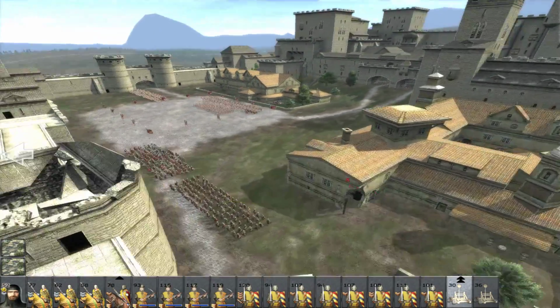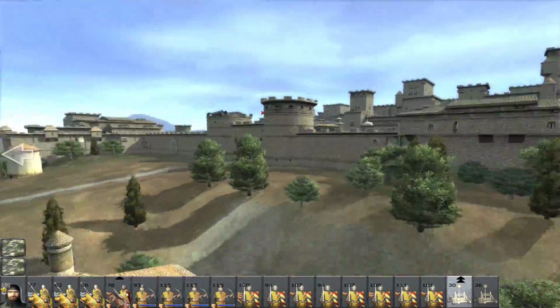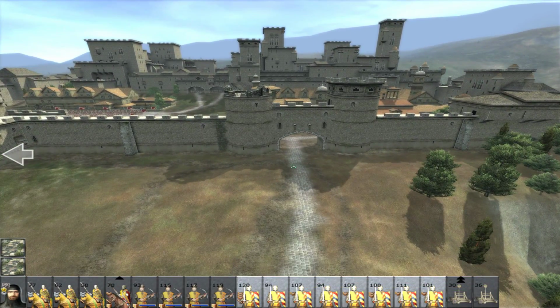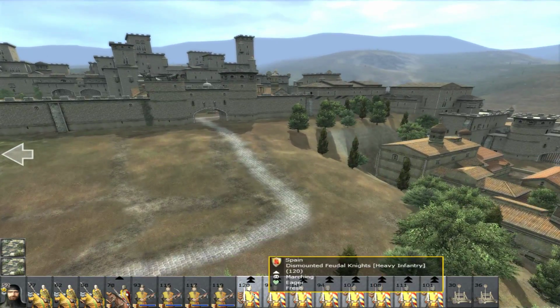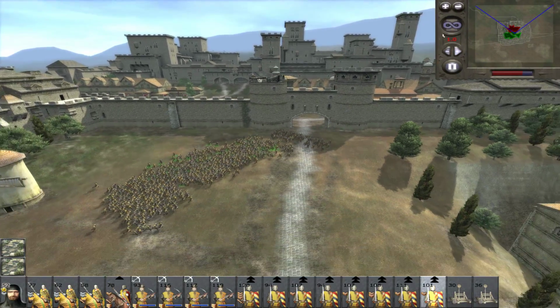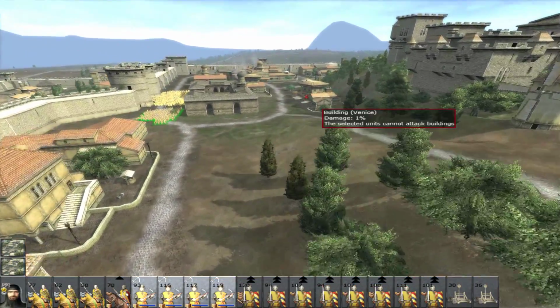Well, we did quite a bit of damage. We lost only a couple of men. That's not too bad, I suppose. He's got his crossbowmen at the back. Okay, what do we need to do? We need to get everyone there. No, that's not what it means. It means fucking... Oh shit, I didn't think of that. Yeah, we can shoot now, can we?